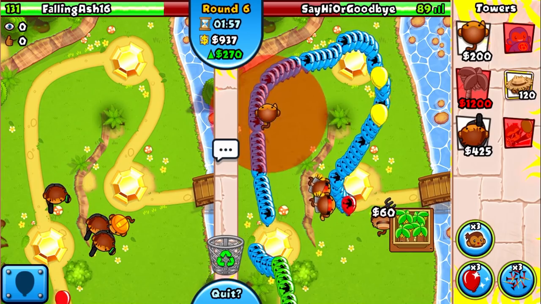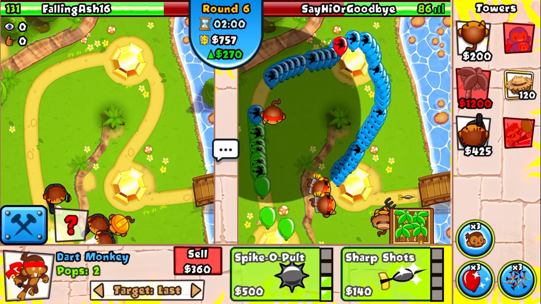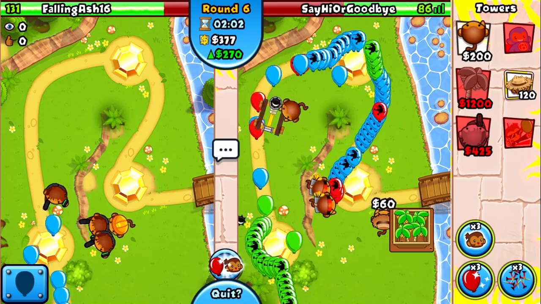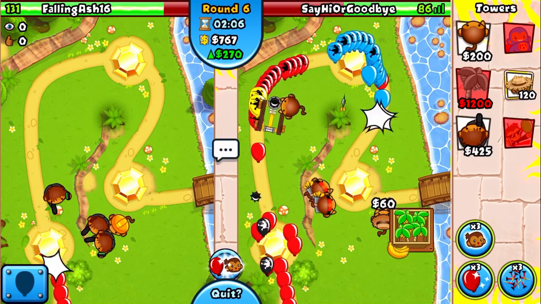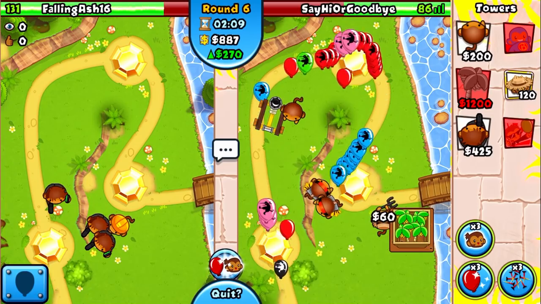Let's see if they rush us a little bit here. This might be a little sketch. They're gonna do that. I'm gonna get that up. They're gonna stop. We're gonna keep that up. We might sell one of the triple darts here, but I think we might have to keep them both up, which is a shame because it delays our farms quite a bit right here. But we're okay. We're doing okay.